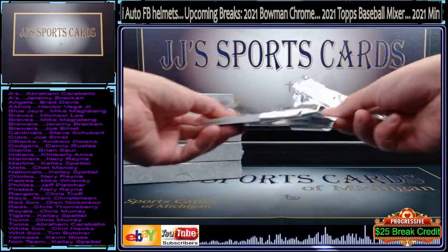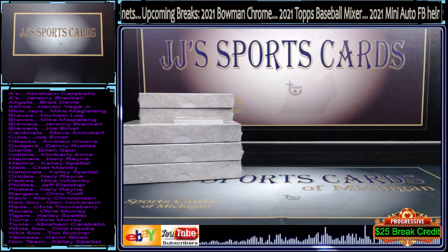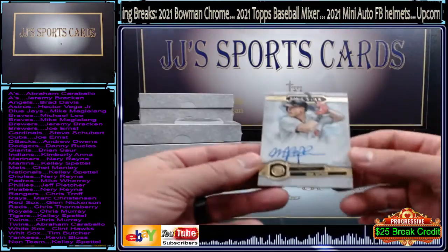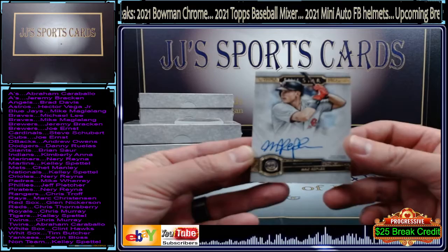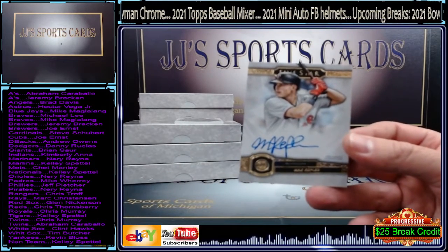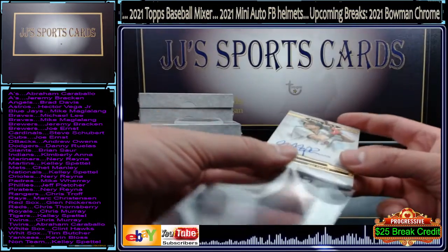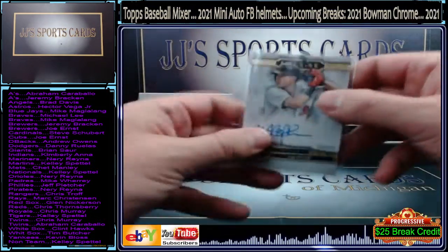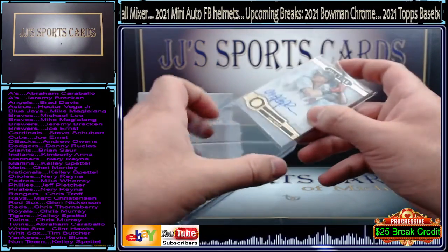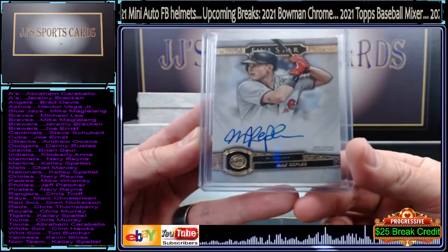So here we go. Good luck. Our first card up here is going to be a Max Kepler, going to go to the Minnesota Twins. Max Kepler for the Twinkies and the Twins goes to Chris Murray, getting him in the first half here. Chris Murray, got yourself a Max Kepler. Again, guys, there's a nice Museum Collection Topps Inception Gold Label pick your team break in the main group right now.